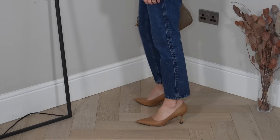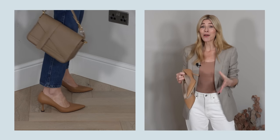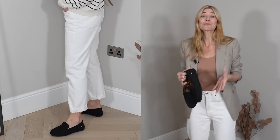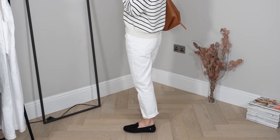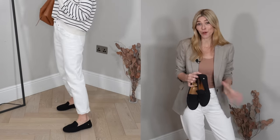You might have noticed I've got a couple of new pairs of shoes throughout this spring haul. Firstly, a pair you might have already seen on my YouTube channel and Instagram — these camel mid-heels that I bought from John Lewis. I really love these; I think they've got the perfect heel height to wear comfortably all day long. The second pair came from British brand Fairfax and Favor. I've actually got a pair of their winter ankle boots from years ago so I knew the brand well. I went for their driving shoes — something I know I'll get an awful lot of wear out of through spring and into summer. Having chosen them in navy, I know they'll work particularly well with my existing wardrobe. If you have particularly wide feet like I do, you might want to consider sizing up just to give yourself a little bit of extra room.